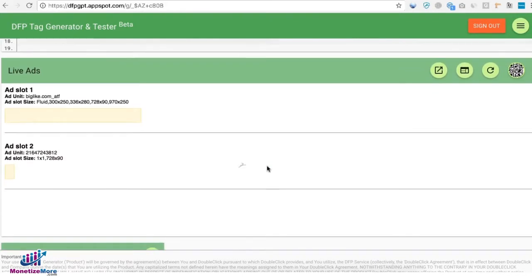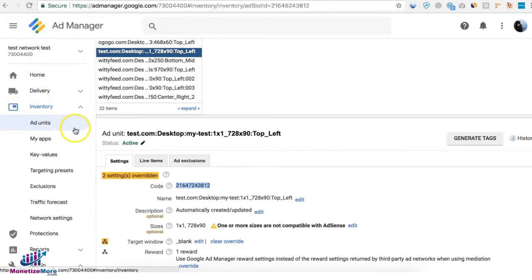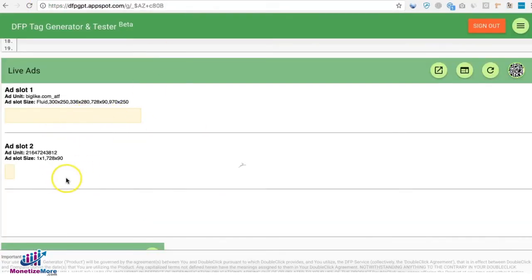And if you go further down the page, you will actually have the live ads in here. Right now, I don't have it serving on my end because obviously this is a test account and we don't have any line items or orders targeting these ad units. So ideally, you're going to have some live examples here. If you want to refresh the live ads, you can click this link. You also have the QR code for mobile if you want to preview the ad on mobile. And then you can open Google Publisher Console straight from here or open an external test page.